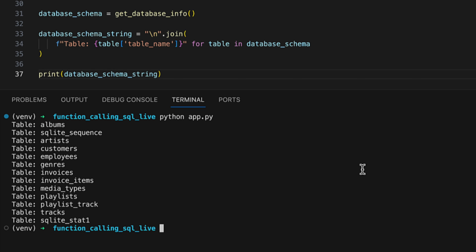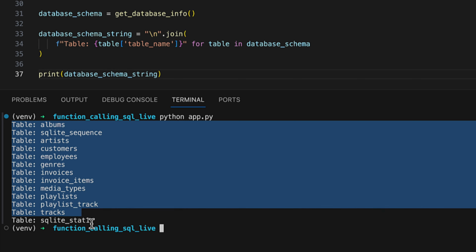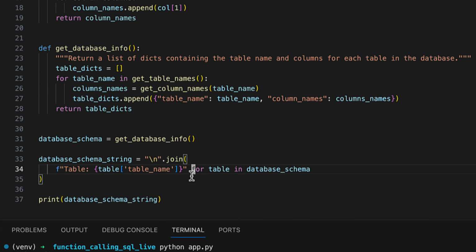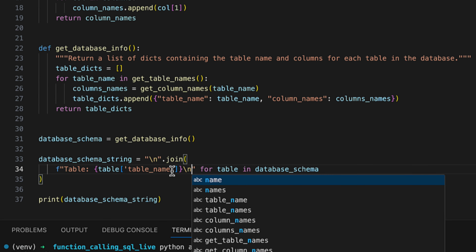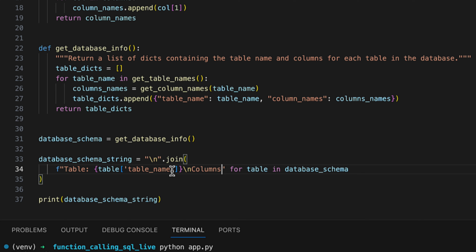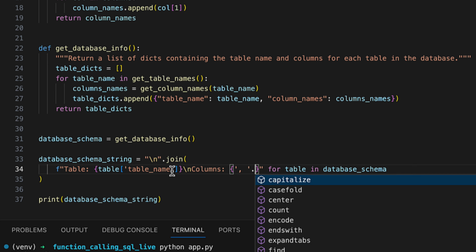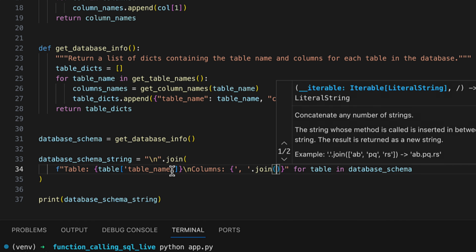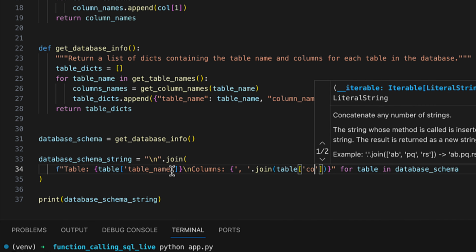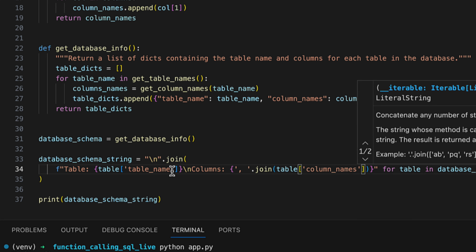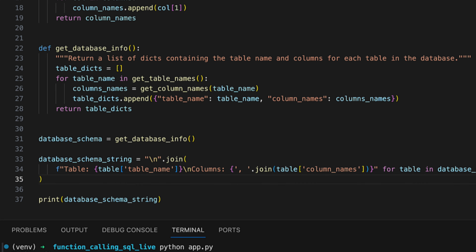And we see that we now have all tables as a string listed one below the other with their respective names. And now, in the line below, we actually add an overview of all columns in the respective tables. For this, we use the join method again. And what we do is join the column names together using a comma and a space as separators.